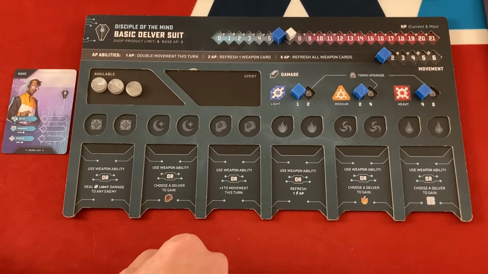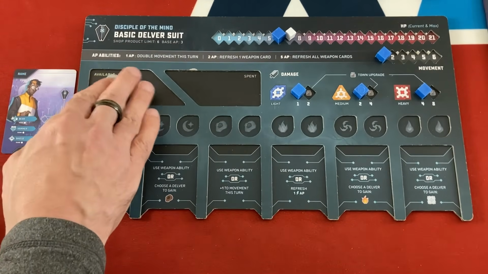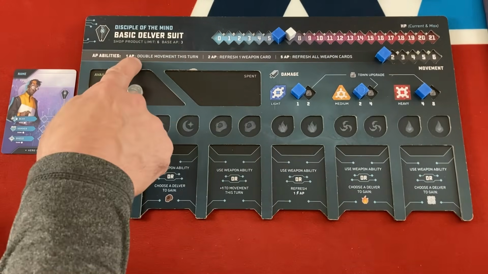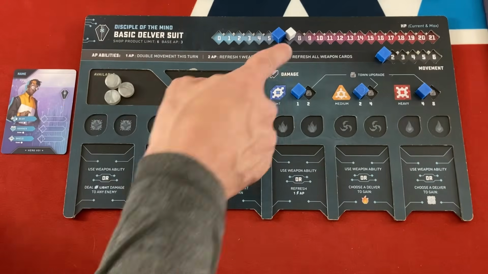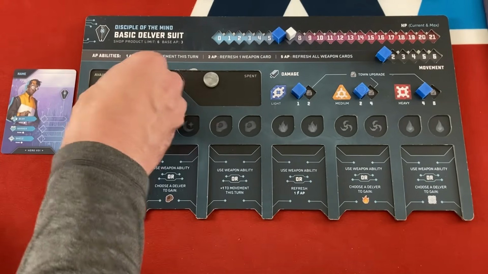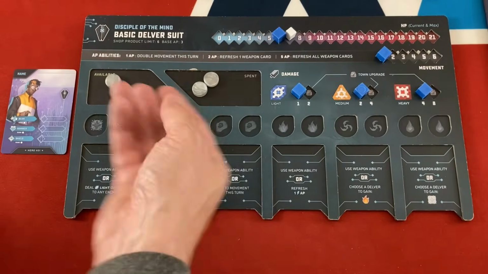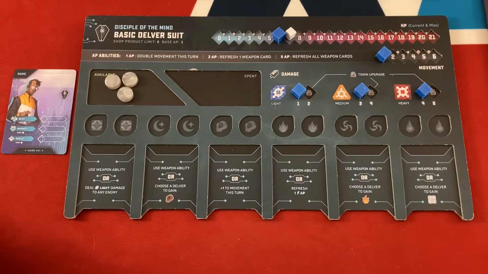Now let me talk through what's going on with our Delver suit boards. So we start with 3 AP, 3 action points. These can be used for certain AP abilities, mainly to get weapon cards back or double our movement. We don't have enough to pay for the 5 AP option. They just go to the spent place. Later on in the game, you can also get reroll tokens and other things that can go here. And again, they can be used once per battle to go to the spent area.